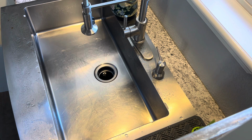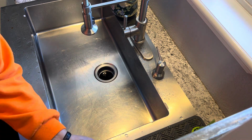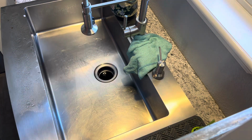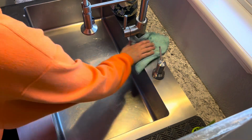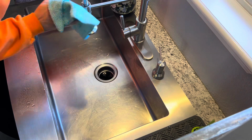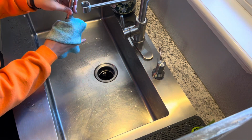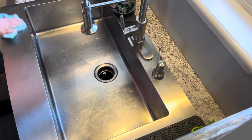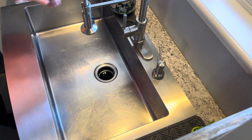Of course, after rinsing everything down, I spray my entire sink with half water, half vinegar, and I give that a really good wipe down. You can also just do this when you're going to wipe down your counters, but I like to do my stainless steel with half water, half vinegar because it really just shines it up perfectly and makes sure that there are no watermarks or streaks left behind at all. It is like the best, cheapest little cleaner for stainless steel.